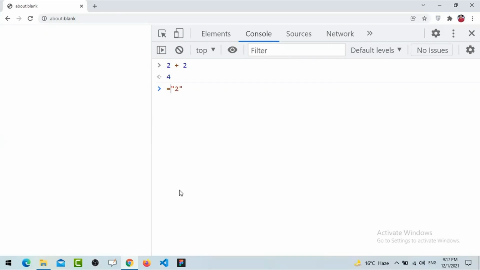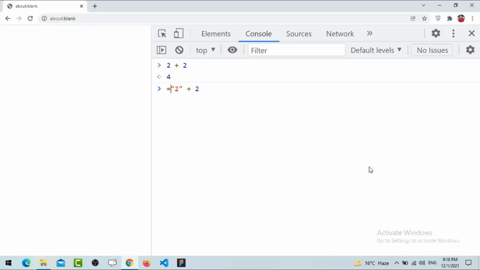I'll remove this assignment operator later, but for now I'm just showing you here. We have one, the first operand you can see is a string and the second operand is a number. Can you tell me what will be the output if I remove this assignment operator, or equal to sign? Anyone?